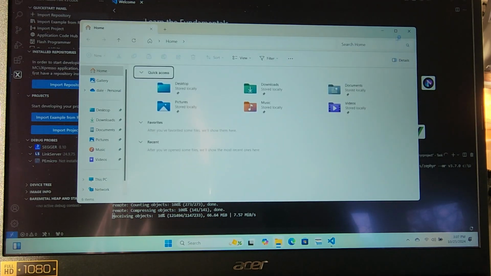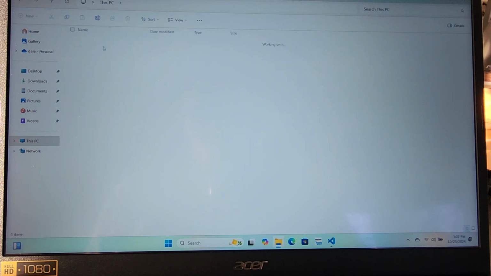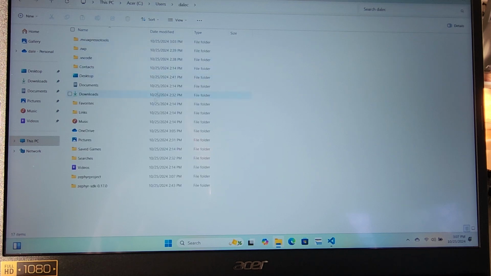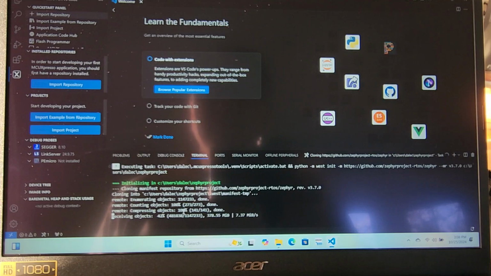And if I come over here to the Explorer window and go to users, my username, we're going to see we've got the Zephyr project here, which is a little newer than the SDK. So if we go in the project, we're getting this .west folder, which is a manifest of a bunch of things to download. But right now it's still in the process of doing all that, and it's a very large file. So we're cloning that into the .west folder here in the Zephyr project folder. And I'm not sure how long that's going to take, but it looks like it's 60% done. So we'll let that tick away.